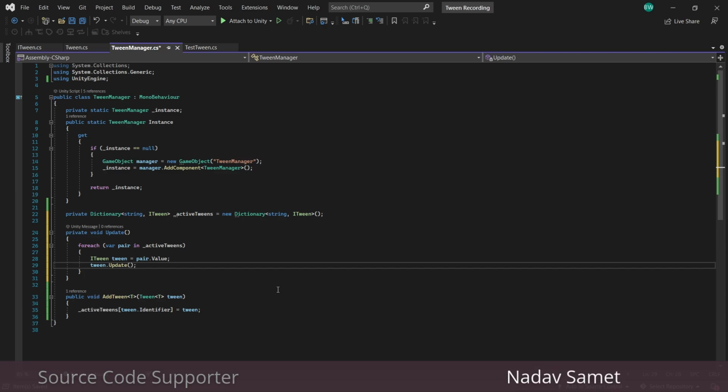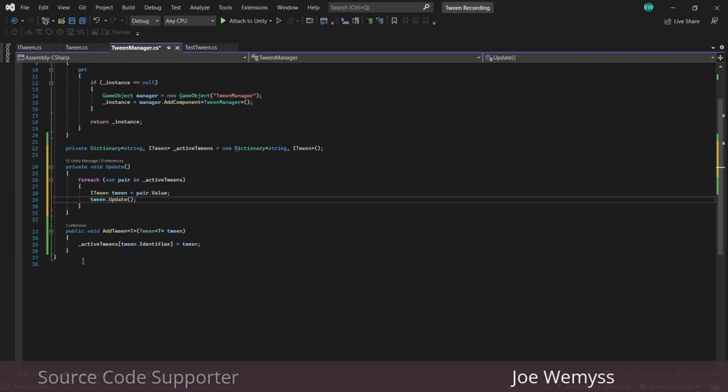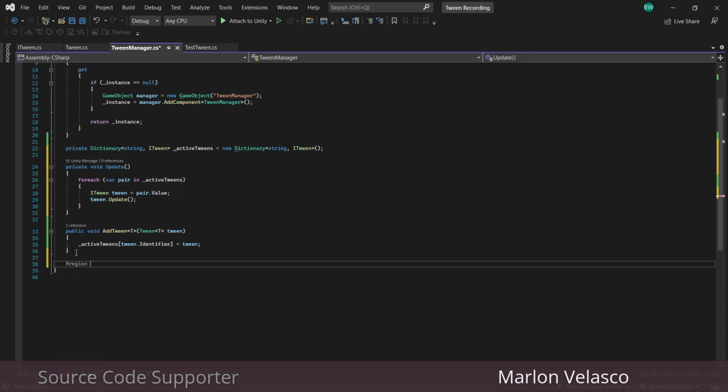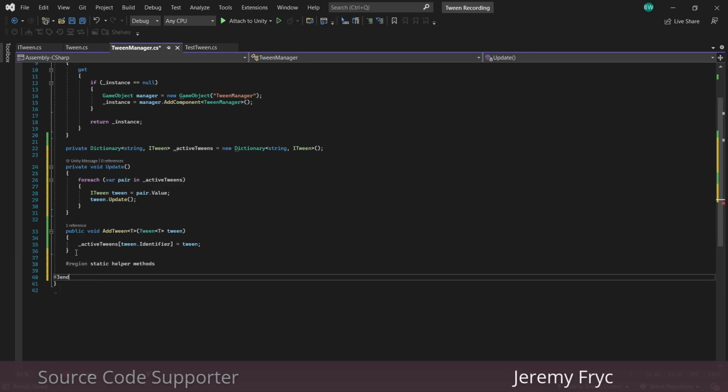Now it is time to make our helper methods. These are the methods that we're actually going to end up calling when we want to tween some value in the first place. So as we run through this, I will create a few different examples. Now, what I love about this is you can stay pretty high level and vague, which we'll do in a little bit, or you can get really specific and make as little work for yourself as possible later on down the line.